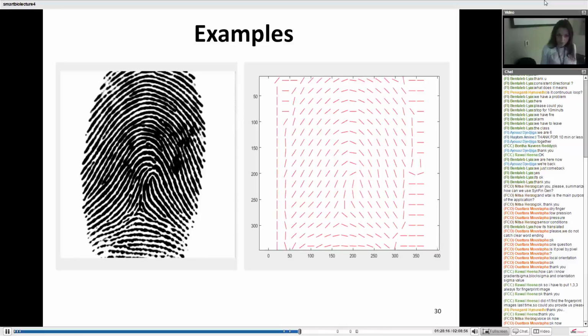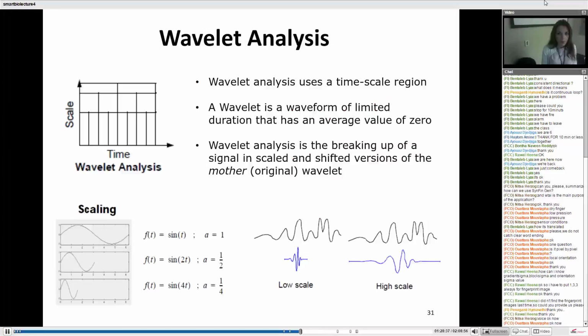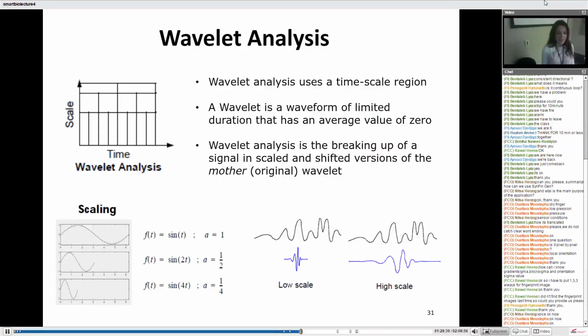So let's summarize very quickly what we discussed so far. First of all, the syntax, so how to generate synthetically a large database. Then we discussed how to use the MATLAB code to estimate the orientation map.